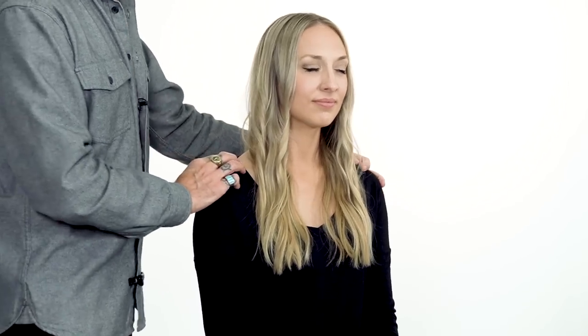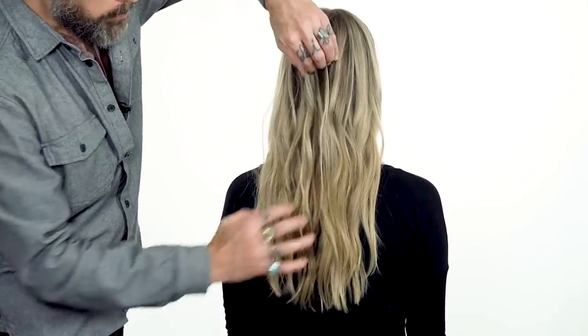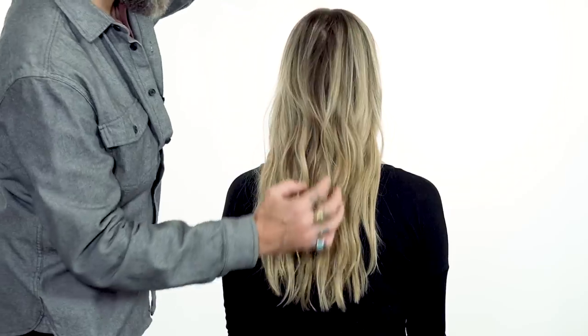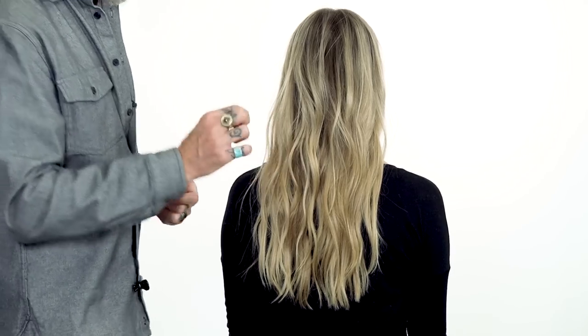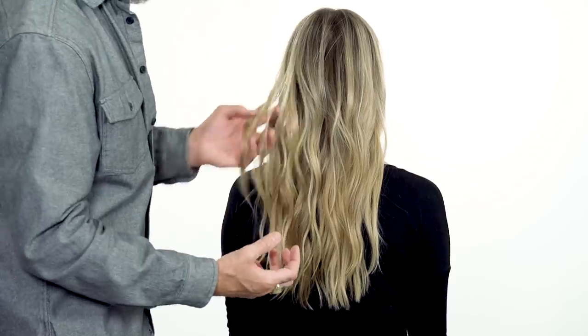So as we turn Tiana around and we start to work our hands through her hair, what you're going to notice is a much more kind of wrinkled effect to the wave. You're gonna see more definition to the different pieces. It's gonna create more separation. And that's because as you heat it, as you twist it up to cool it, it forms more ridges in the hair and it gives that definition to the curl.